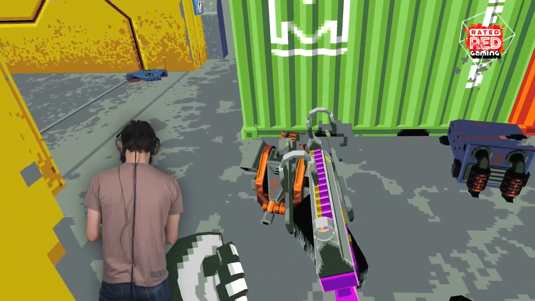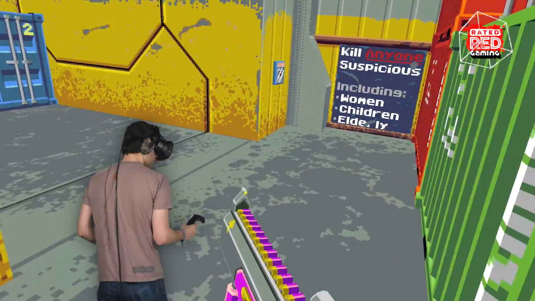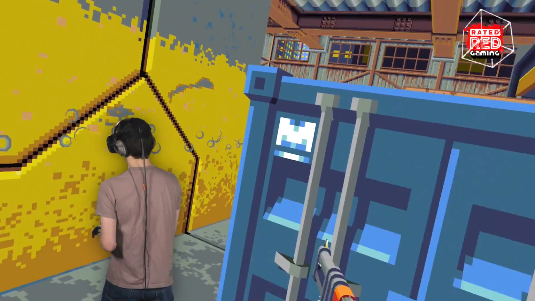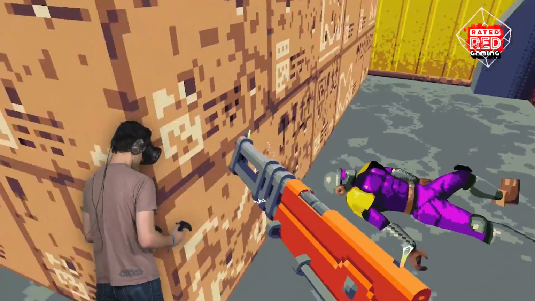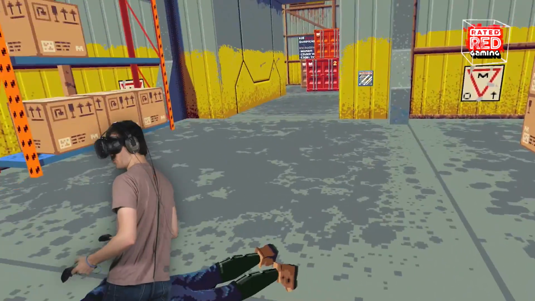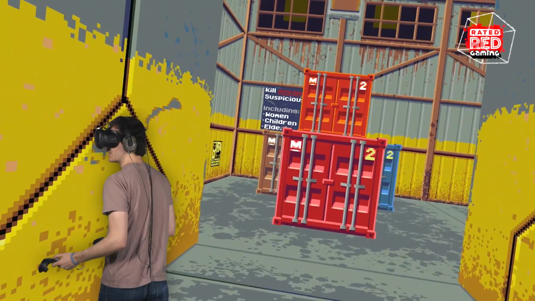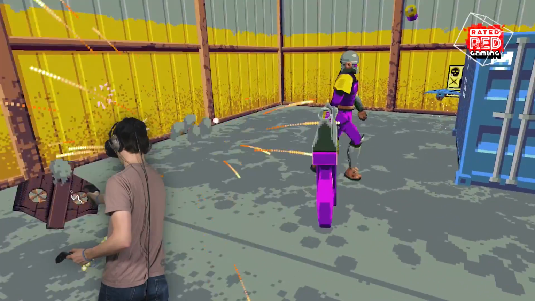Burger. Ooh, I just burped on that one. Yep. Three health. Oh man. Oh, another burger. Thank you. I have four more clips left. Where do I need to go? I'll clear this area. Anyone back here? Hello? Kill anyone suspicious? Well, these must be bad guys.